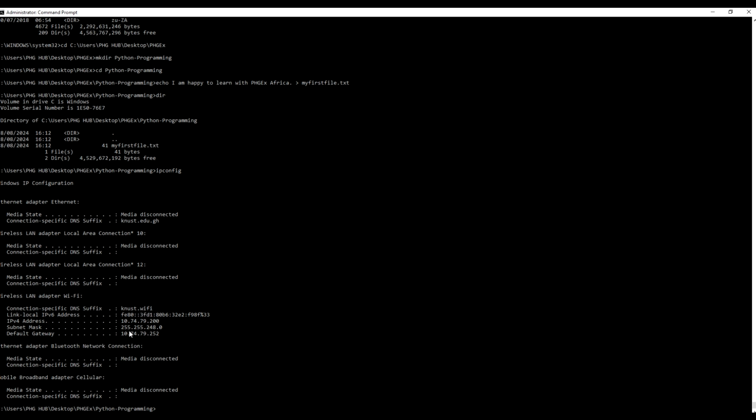to the KNUST Wi-Fi. Later in the course, we'll be using this ipconfig to connect whatever site we are building to our phone so that we can view our site nicely on our phone. We'll look at how the site is looking on our phone as well. So you can keep this command in mind. You'll be using ipconfig when you are dealing with cyber security and networking, but since that isn't our focus, we wouldn't use that much. We'd only need it when we are connecting our website over the internet.